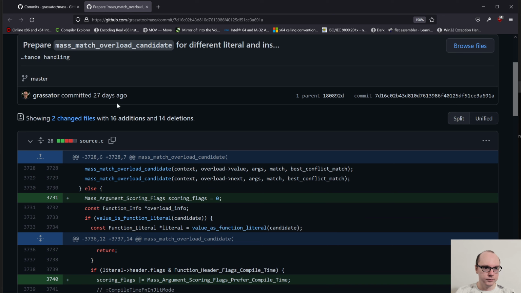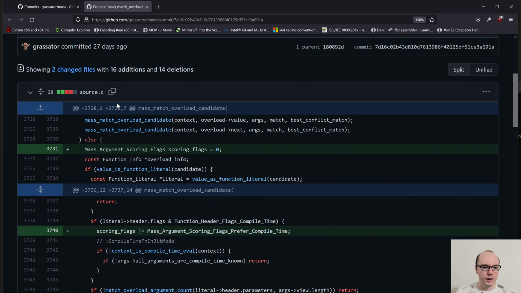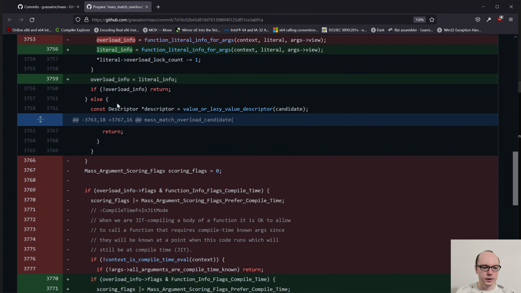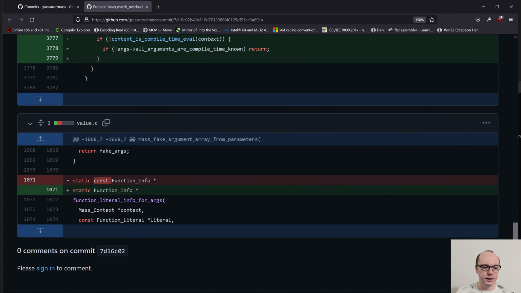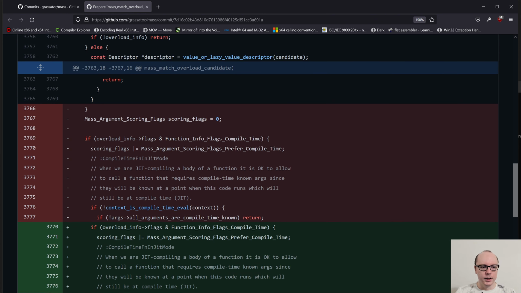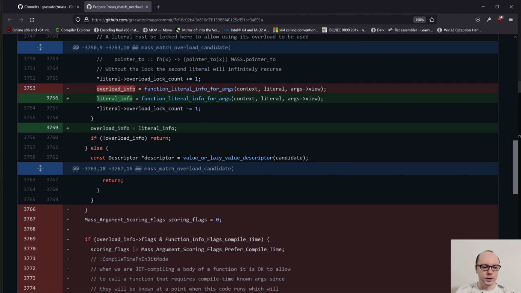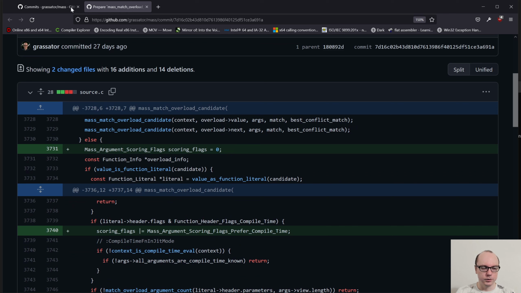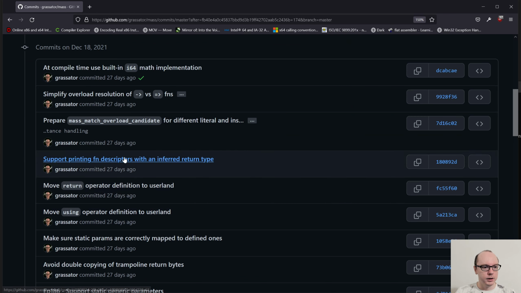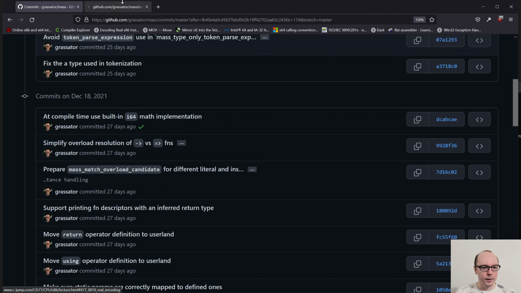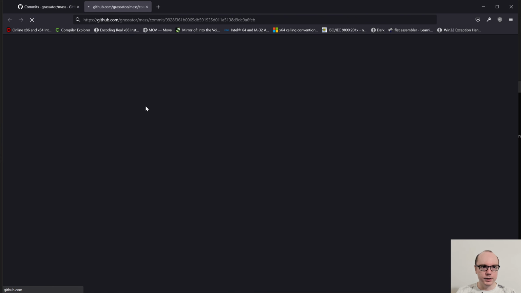I don't think that this was in the end required, but it wasn't a bad change either, so I probably just kept it. In a sense, this just moves some of the code up in a function. There is no logical change for this, so we can skip this one. Okay, what is happening here?